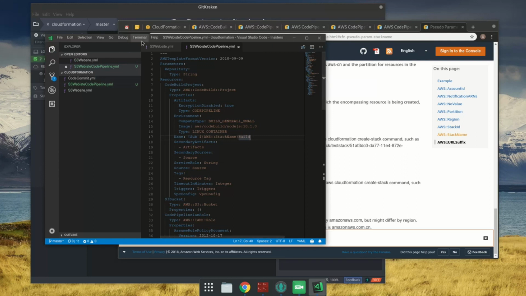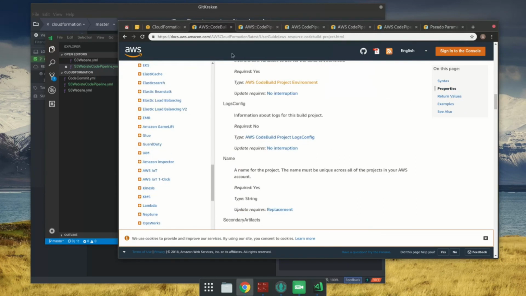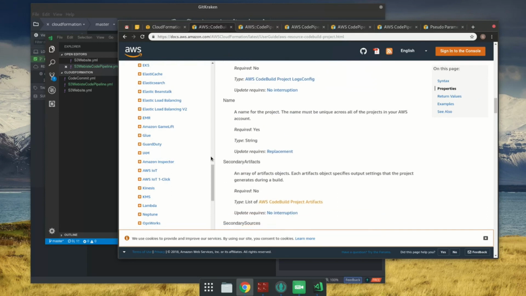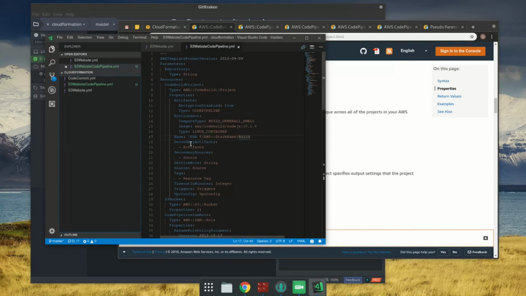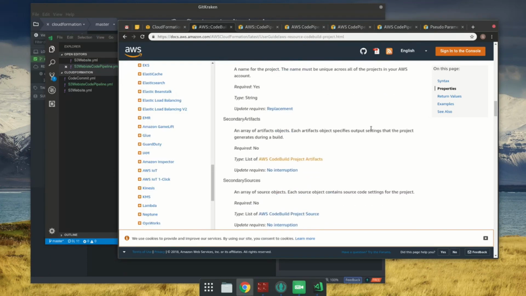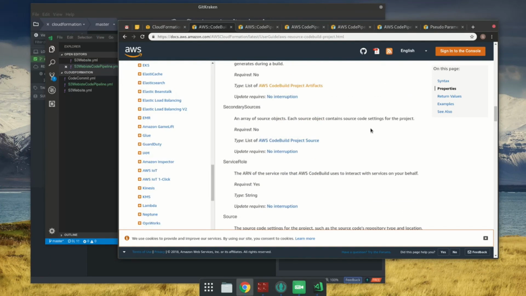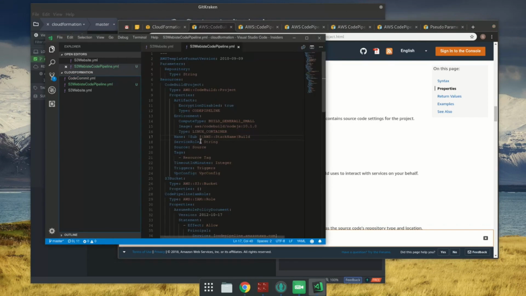Secondary artifacts. It's not required. Secondary source. Service role, I think that's necessary. Used to interact with services on your behalf.